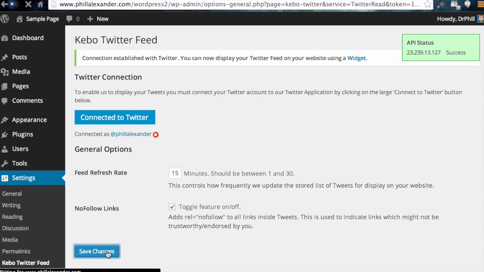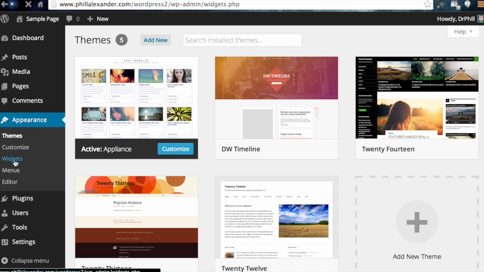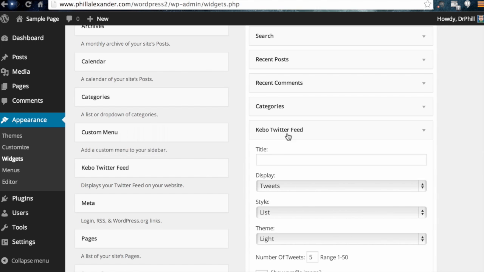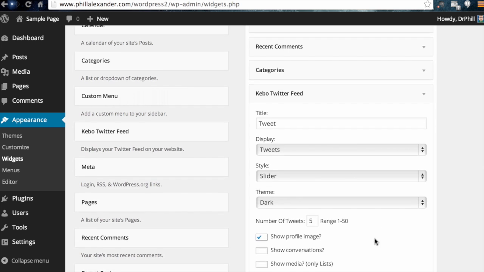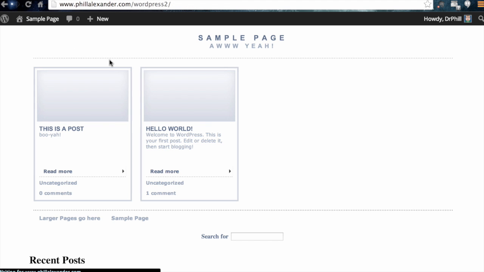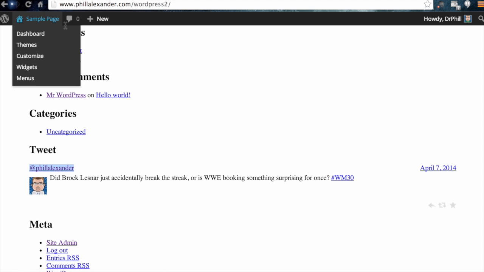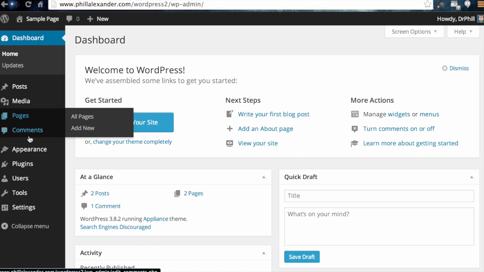And now you can close that little reminder window, and if you go back to your widgets, which is where I'm going directly here, you'll find that you now have one called Kibo Twitter Feed. You pull it over here, it asks you to name it and set a few parameters. Make it slider, I'm not sure why I made it slider. Looks decent. Save. When you bounce out, you'll see again, as I mentioned, the theme I chose is not great. The bottom bar, you'd have to do some work if you actually wanted to use that particular theme.